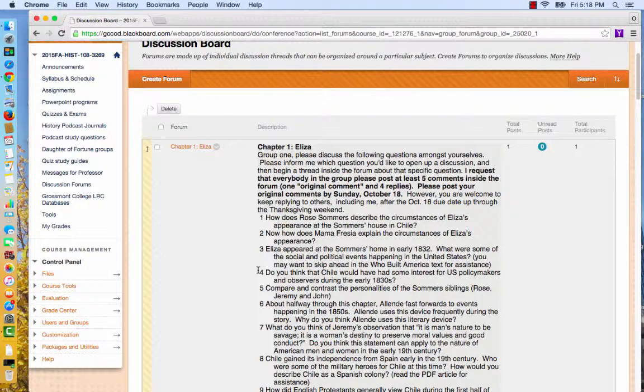All right, everybody, I think that pretty much covers it. So again, each of you has to give me 5 replies per forum. That is 1 original comment and 4 replies, responses to others within the group, including me, El Profesor, in each of the forums. I will be an active participant in all of the forums, no matter if it's section 3269 or section 7720. Of course, there might be some confusion as we get going, but don't worry about that. I'll be sure to clear things up once we get going with the Daughter of Fortune readings in a couple of weeks down the line.